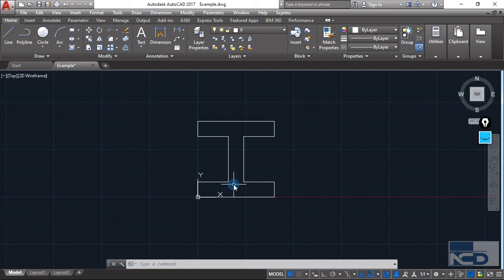So this is how we have created one design, and in this design we have used the absolute coordinate system method of creating lines, and we have created one I section. In the later lectures we are going to see more exercises, and this time we are going to use another type or another process of creation of lines. So that's all for this lecture, and I'm going to catch you in the next one.